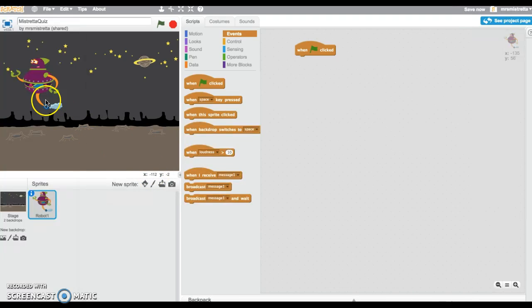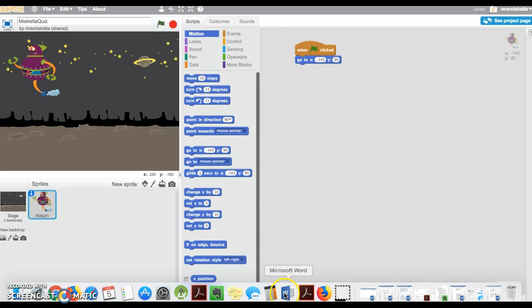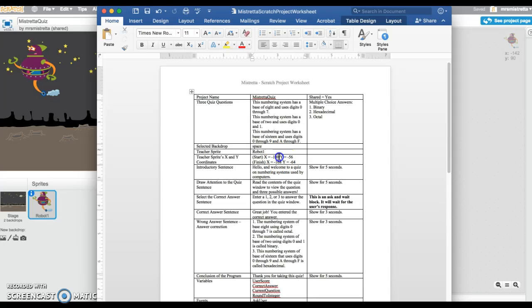So you can tell where his XY coordinate is simply by moving him around and then looking at this section right here of the screen. So this is a Cartesian coordinate, and you have your XYs, just like your Cartesian plane. So you would be able to move him around. I'm just moving him here because I want to show you that when I have my motion tab open, I'm going to attach a go to block, and I had said that I have -100 as my start, so I'm going to copy that out of my worksheet.